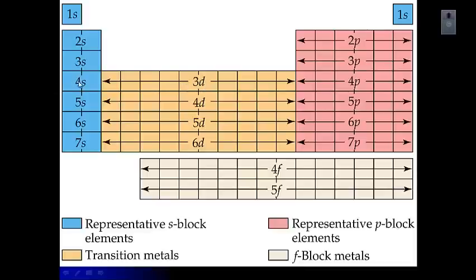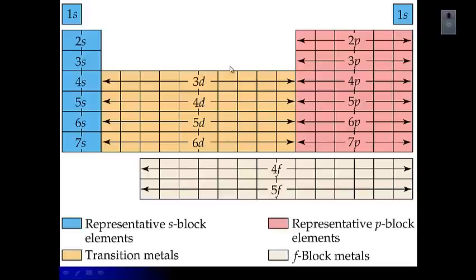So if we're in row 4, the coefficient for the d will be 3. If we're in row 5, the coefficient for the d will be 4. If we have f subshells, the coefficient for the f is always 2 less. Remember, these two rows actually belong up here, and so that's a little bit tricky. So you have to remember in row 6 to subtract 2, so that would be followed by 4f, then 5d, then 6p. So you can actually just read these across.